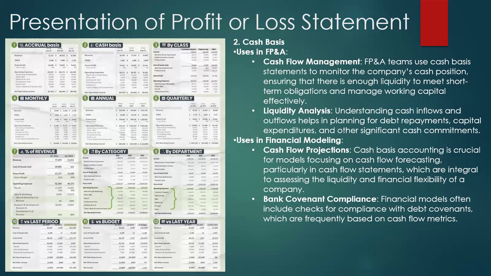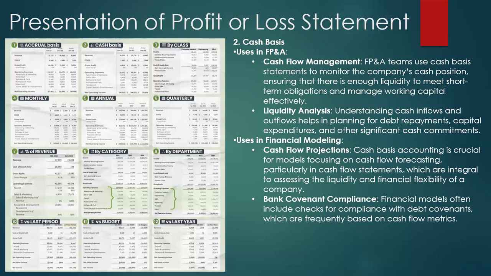Next thing, we have the cash basis. So you record your revenue and expenses on a cash basis. As you receive the cash, you debit your cash and credit your revenue. If you incur an expense, you debit your expenses and credit your cash. You are looking towards the cash flow side by side. So your profit and loss and the cash flows are moving side by side.